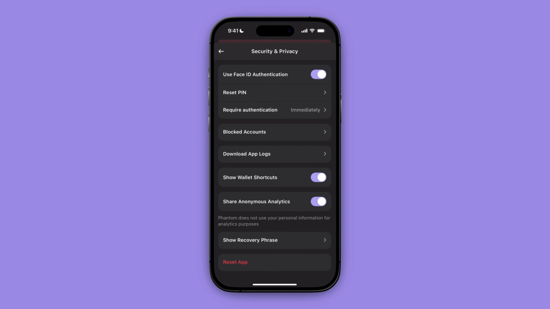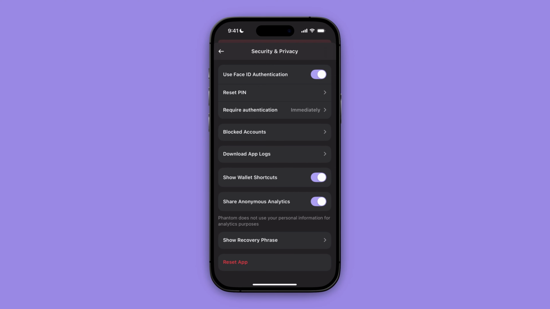You can also use different methods to use this as a password. That is, for example, your recovery phrase. This is the most secure way to keep your account safe. So please be sure that you lock this somewhere safe. And you can also use your Face ID authentication or your facial verification if you have that on your device. So these are the main ways of how to secure your Phantom Wallet account.